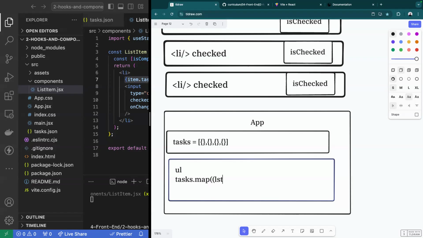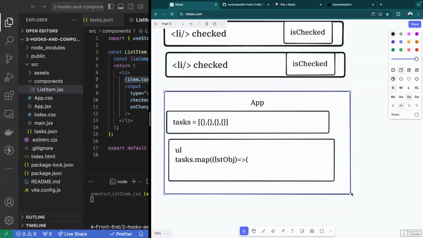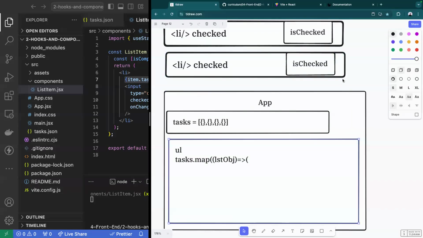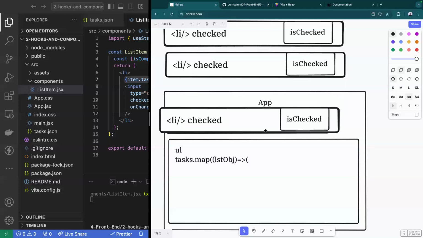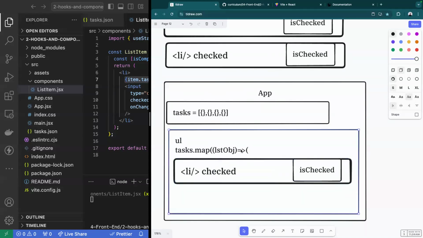And inside of this task.map, I am calling the list object, iterating through it. And when I iterate through it, got to make this a little bigger. I'm actually creating an object. Or I'm creating that list item.